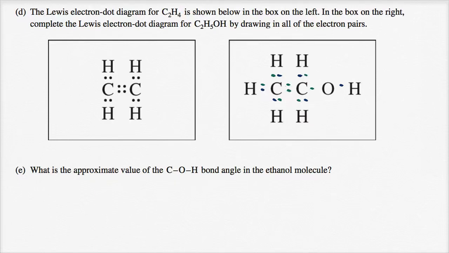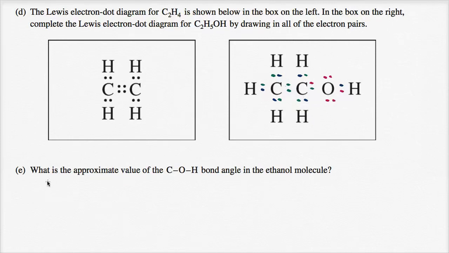And now we think about the oxygen. Oxygen is interesting. It's going to have 2 lone pairs. So it's going to have 1 lone pair like that, and then it's going to form this bond by contributing 1 electron to this pair and 1 electron to this pair right over there. Each of these pairs represents a covalent bond. This one I could have drawn a little bit lower, but I think you get the idea. Now I have drawn in all of the electron pairs.